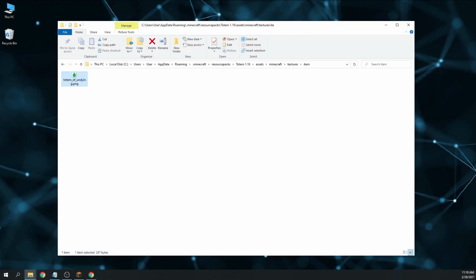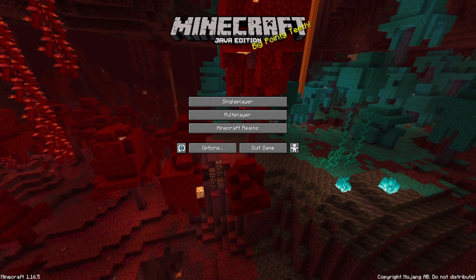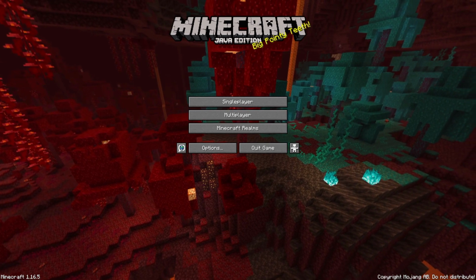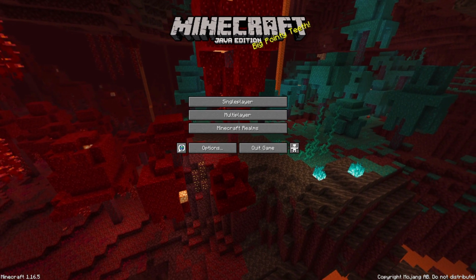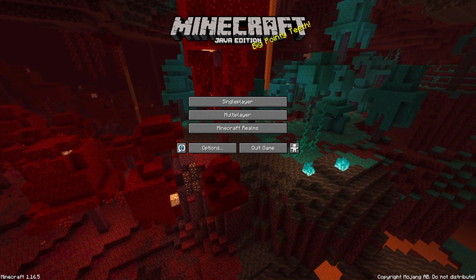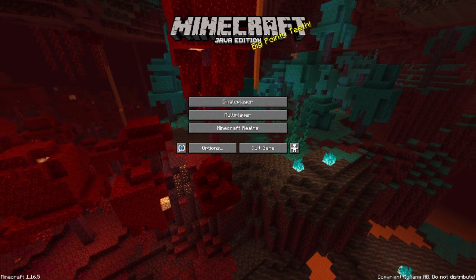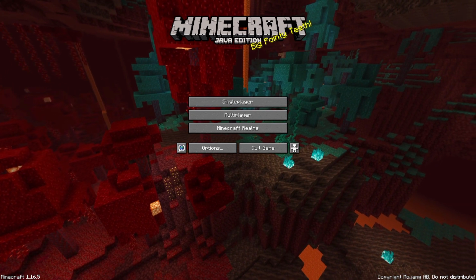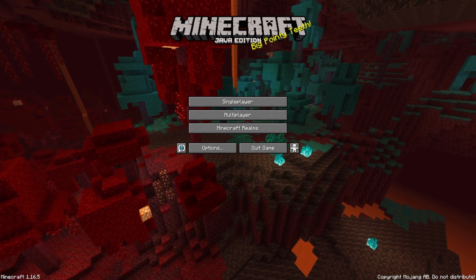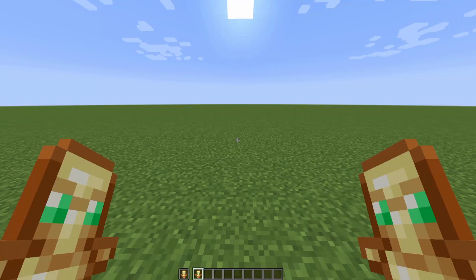And now I'm going to open up Minecraft. Okay, now that I have Minecraft 1.16 open, this could be 1.16.0 all the way up to 1.16.5, because this particular totem will work within this version. And now I'm just going to load up a single player world so we can check out what our edit of our totem looks like. Okay, now I'm loaded up in a single player world and I have two totems just so we can watch what the edit looks like.